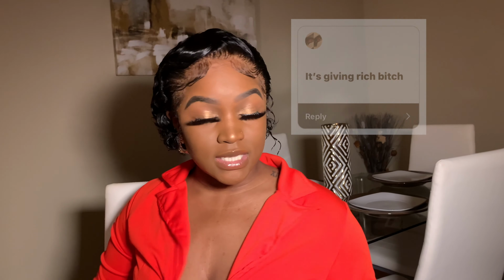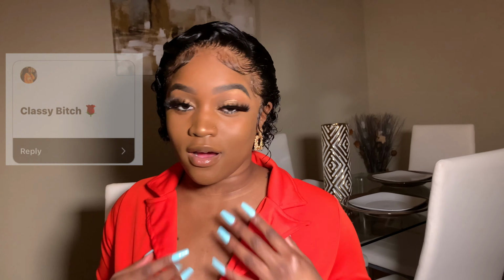Y'all, I am just in love, okay? It's giving very grown, very sexy, very rich. And I got on my red, y'all. If you know, you know. I love my red, okay?